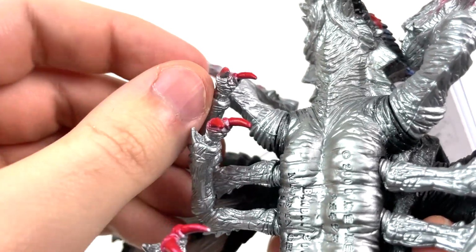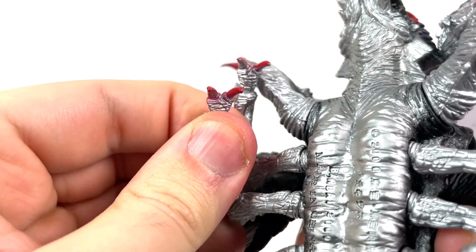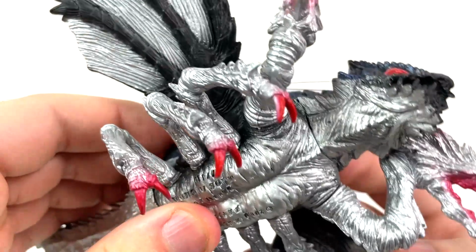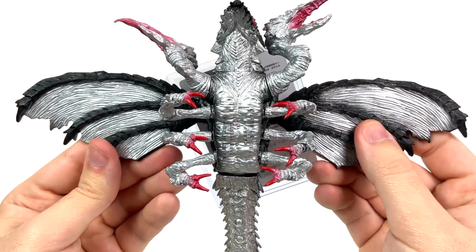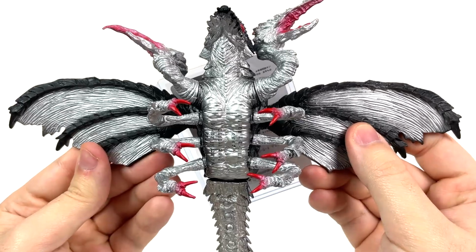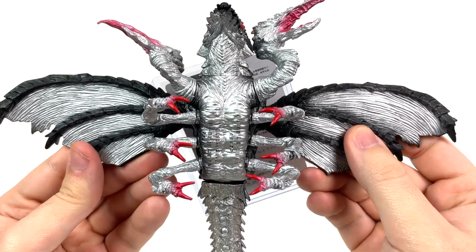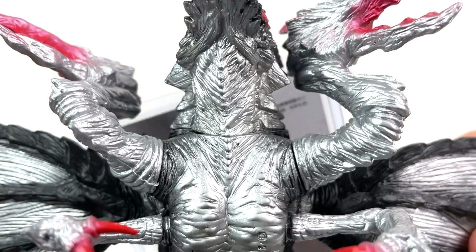As for the paint on these nails, though, some of them aren't painted on the bottom, while some of them are. I think that's mostly an unintentional bit, but for the most part, these little leggies on Meggy do be looking really, really good. Genuinely, I'm surprised the legs were even separate from the figure at all. I have a feeling if the movie Monster series were to remake this figure, they would just be fused to the underside of her belly, the thorax. But anyway, let's talk about what's in front of our eyes.